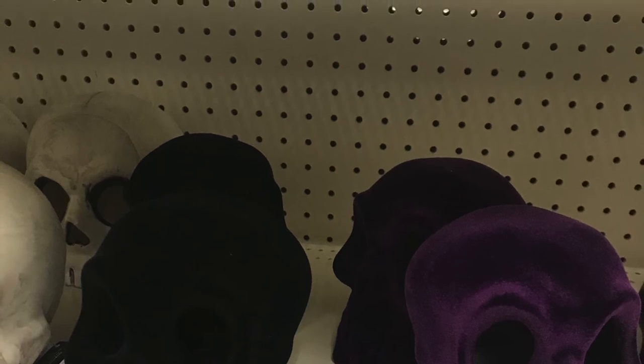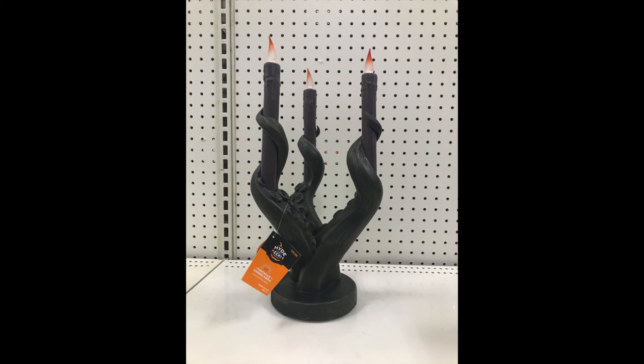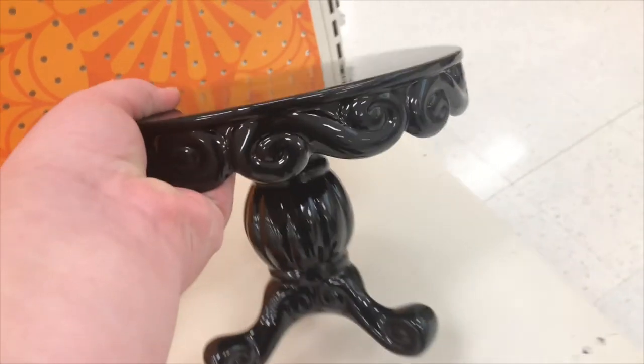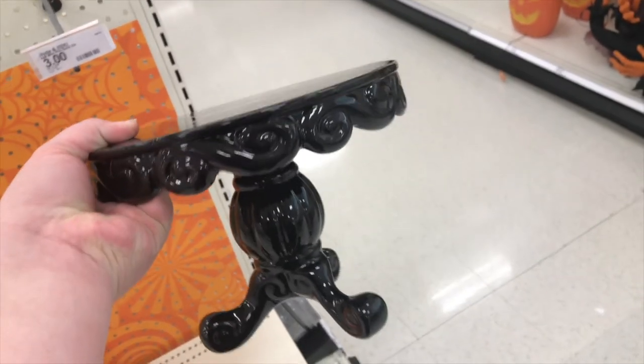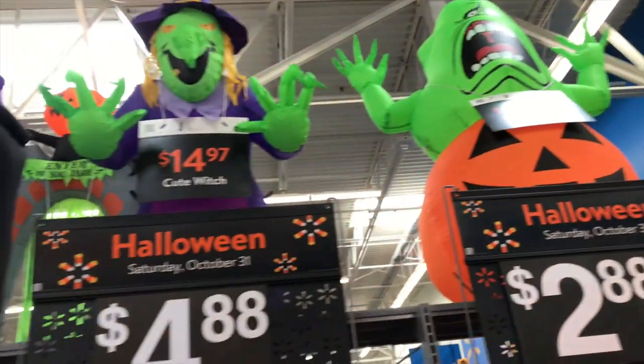In the home decor section they had these really beautiful black and purple velvet skulls, as well as some other skulls. They had awesome empty cloches that you can put whatever you want inside. They also had this really awesome black tentacle candelabra, as well as these awesome hand ceramic candle holders — super creepy, but I've seen people put them on their dining room tables and it looks so cool. They also have a really cute black gothic cake plate, great for gingerbread houses, cakes, or cupcakes.